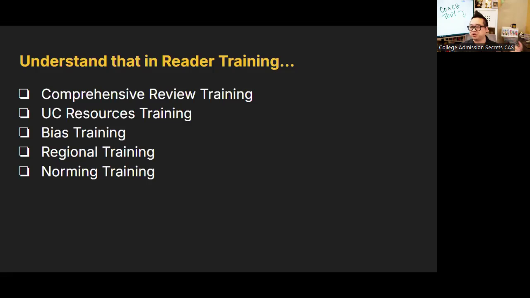Then we do regional training. What that means is that every single part of California, every single state in the United States, even international, so China, India, these other countries who are applying as well, they all have particular things that are very regional specific. There are things like, hey, keep in mind this region is going to have these traits. And within the region, there's also, hey, these high schools have these things in them. So as a reader, I'm going to know what to expect because readers do read on a regional basis.